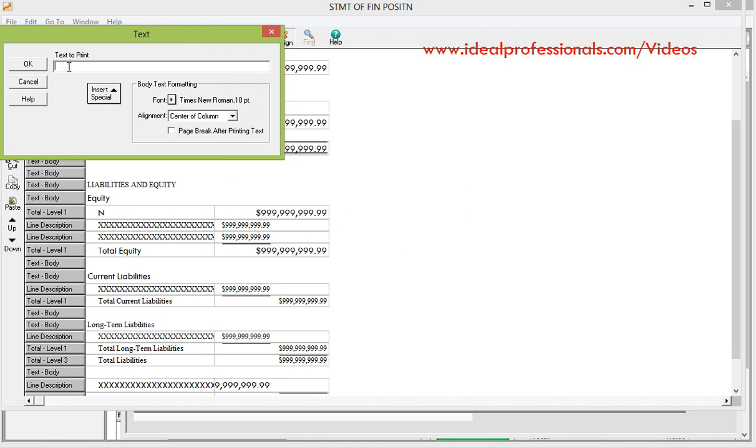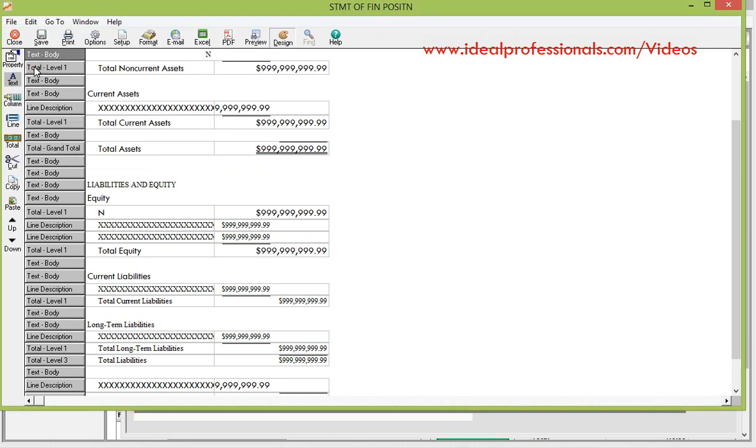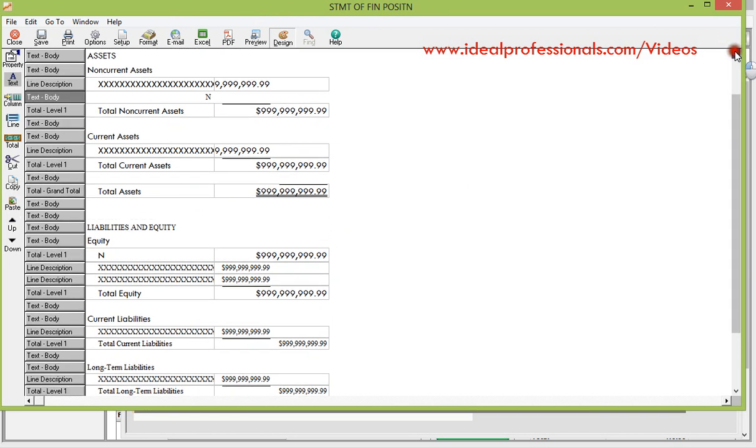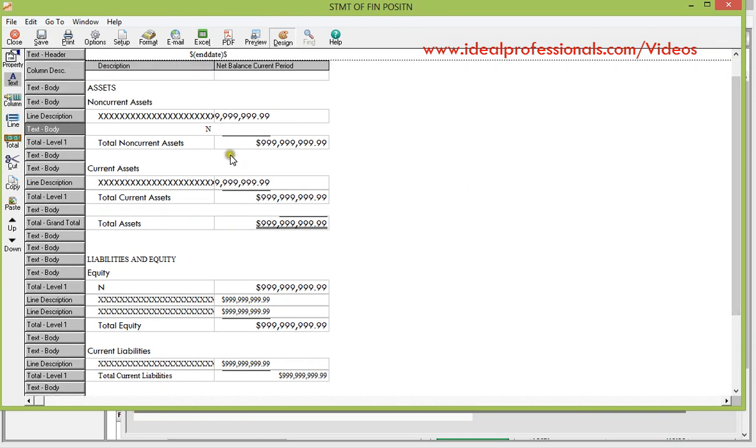Let me press N. I'll say okay. So this way it is appearing. This is the N that's appearing over here. So that is how to design your financial statement.